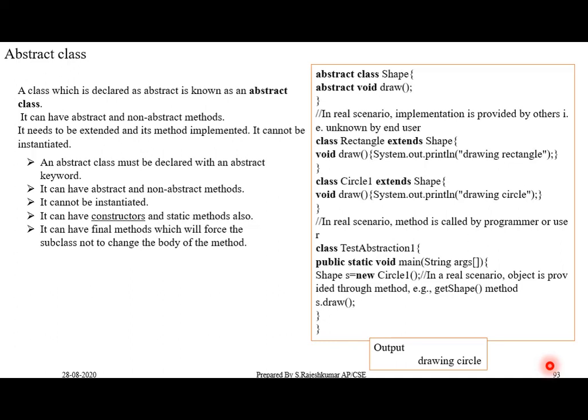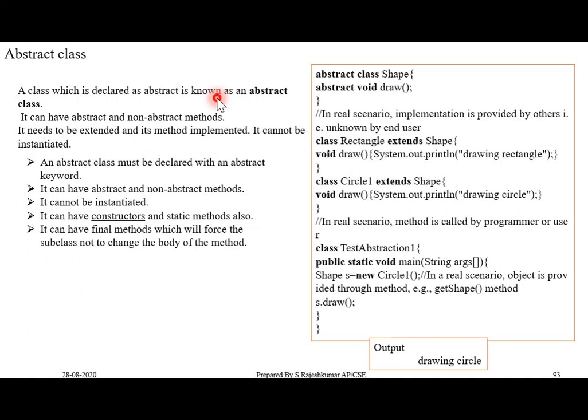Welcome to the session. In this session, we are going to learn about the important concept of abstract classes. First of all, we want to know what is meant by abstract classes. We have already discussed classes, instance variables, and member functions. Abstract classes can also have something similar to classes.